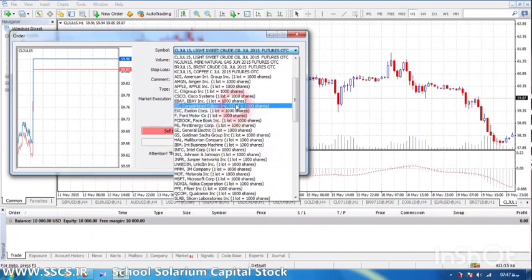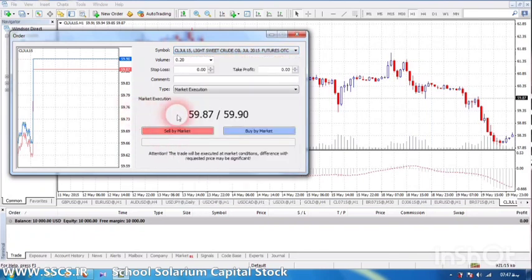And here you can choose any chart you want. Usually on any chart that you're on, for example, here I am on the oil chart, it is going to show me everything that is related to the oil chart. So that is how you open a new order.